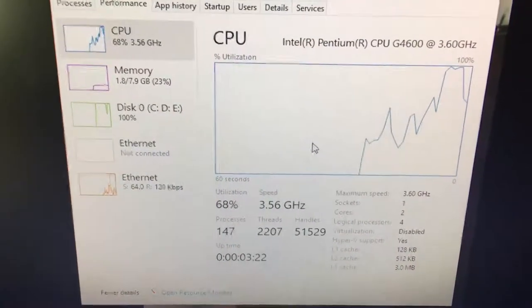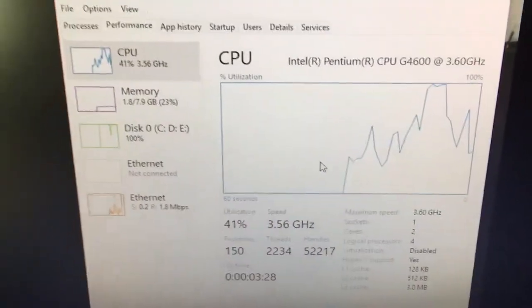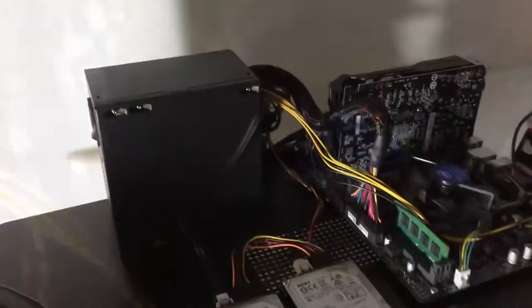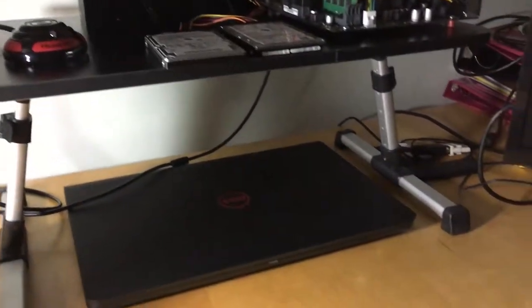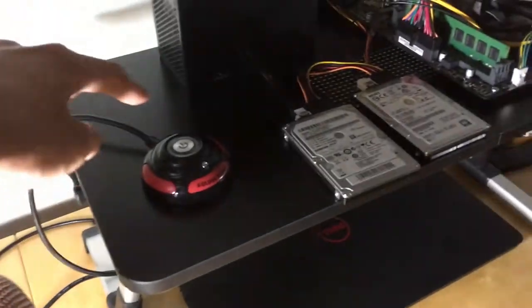Now that we have everything running smoothly, it's time to put the board on our table. And this is how our final product looks. And this is how it looks when I place it on my table. And you can see that I can even put my laptop under the PC, or the test bench, or whatever you want to call it. Saves a lot of space. And let's power it on.